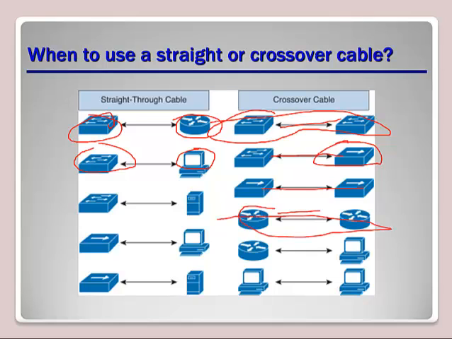Router to router, you would use a crossover cable, absolutely. You may end up doing this in the lab one day. That was a really horrible circle, by the way. Sorry about that. If you wanted to connect a router directly to a computer, if you're doing it in a lab, you'd use a crossover cable, and then computer to computer, a crossover cable as well.